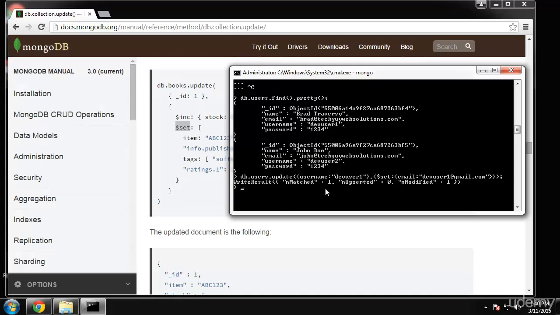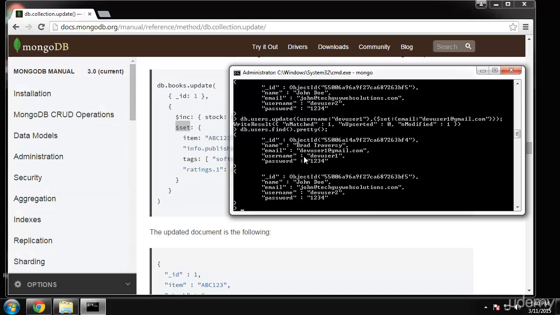Let's see, n matched 1, modified 1. So let's go ahead and check that out. We'll do a find here, and you can see that now the user of devuser1, you can see the email has been changed to devuser1@gmail.com. Alright, so that is just a quick way to update fields or documents.